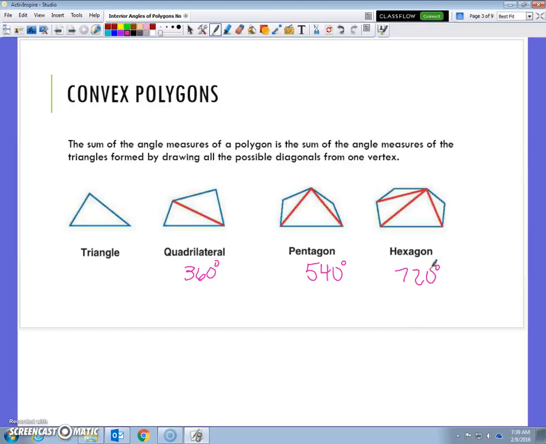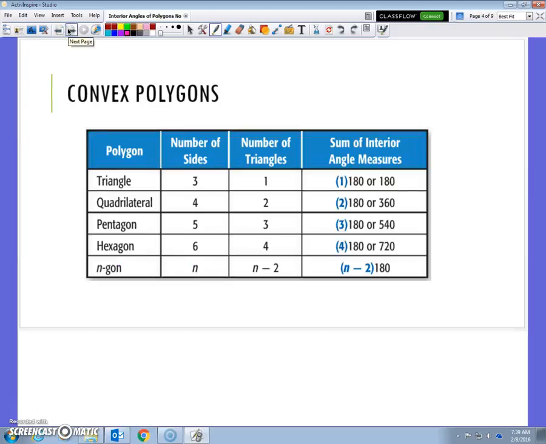And so if you look here at this pattern, what you should notice is on these convex polygons is that each time we add a vertex, we're adding 180 degrees. And you can see that visually when you draw in those triangles. Okay, you can make these shapes out of triangles if you draw those diagonals in. Okay, so each time it increases by 180 degrees, there must be a pattern here. And so what I want you to look at is this guy right here.